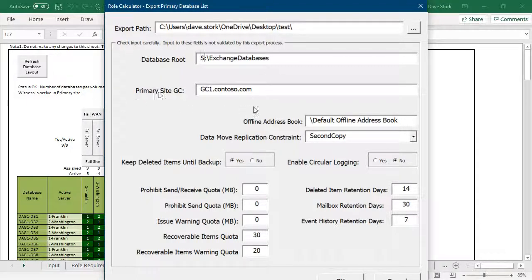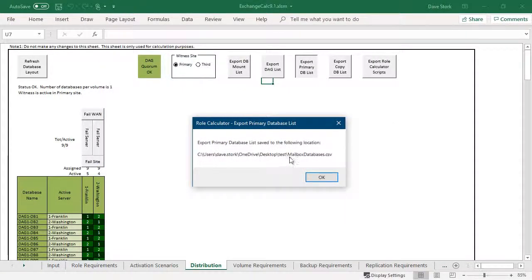You can enter a global catalog and a lot of other things, and the beautiful thing is that every database will be configured with the settings you set here. So let's put in 800 megs, and then set up other options, and then press OK, and it will be saved in the mailbox databases.csv.